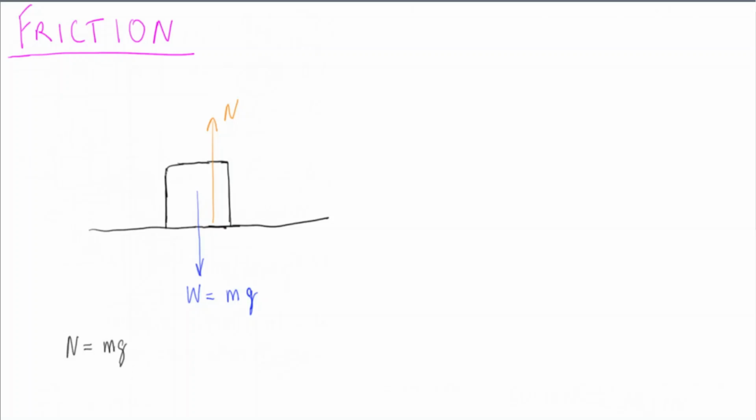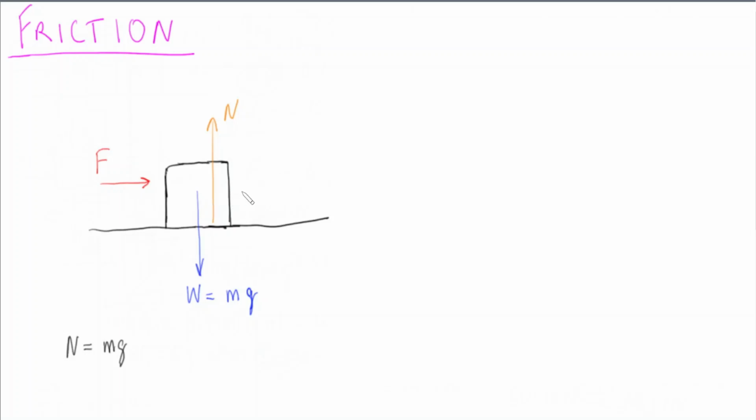Now let's say we push the block on this surface and we gave it some force towards the right, and we'll just call that F for now. How would we expect this block to behave? Well, intuitively we know that if this block is pushed, the block would accelerate at first, but then during the course of time it would start to slow down. Which means there must be a force counteracting the block's motion. Otherwise this block would just continue to move forever.